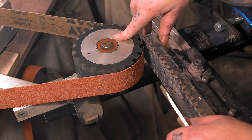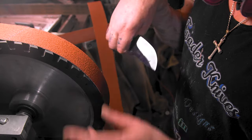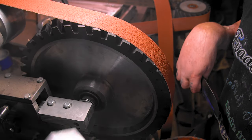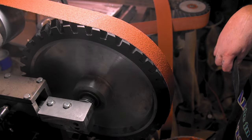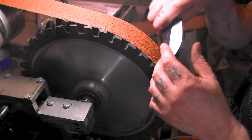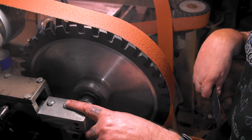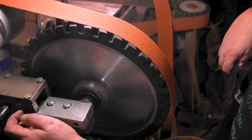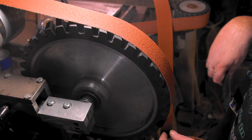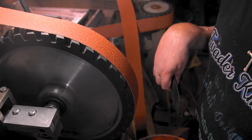This is going to be the same thing, so I'll meet you at the grinder when I'm finished. Here we go, 14 inch wheel. Now check this out, it's hanging down lower. I had to cut this much off just to get it to fit on the small one, but now we've got more clearance. It's still pretty tight, but that's all right. Even the thing right here is almost touching. Just a little bit of clearance. I guess I could move that back if I had to, but anyway, I digress. Let's get to it.